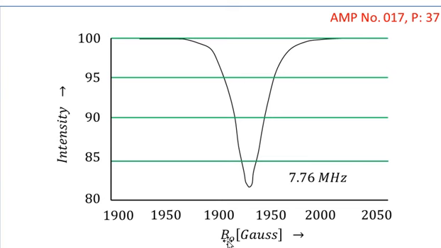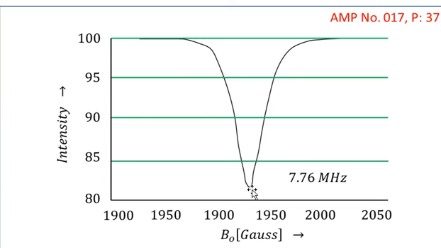And here you are changing the magnetic field due to B naught. The values are given in Gauss, which changes from 1900 Gauss to 2050 Gauss. B naught is changed by changing the values of the magnet C. So when you keep on changing the values of the magnet C, the current is constant. At some point you will see the current starts falling downward. At the detector, the current will decrease. So this is the condition that we are approaching the resonance condition.